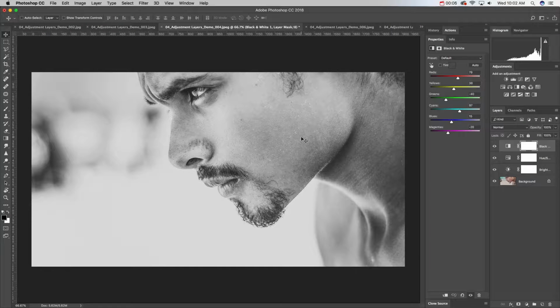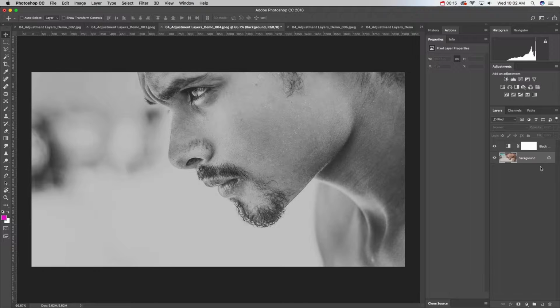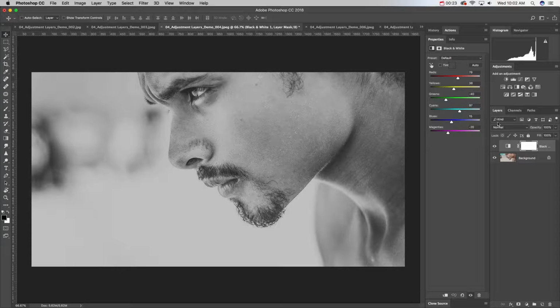All right, we're going to pick up where we left off in the last video, and we're looking at this image right here. What I have here is a black and white adjustment layer. Now, just to dig a little bit deeper into adjustment layers from what we've talked about already, we've discussed how they're layers, how they can be turned on and off, how they can be blended, how you can manipulate the opacity and different things like that. But let's dig a little bit deeper into what this right here is. This is called a layer mask.